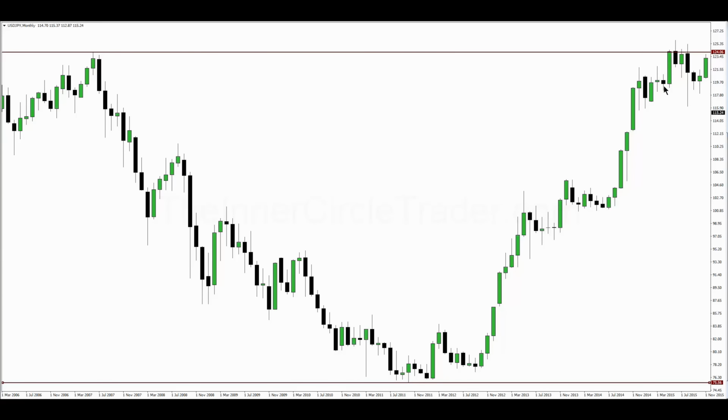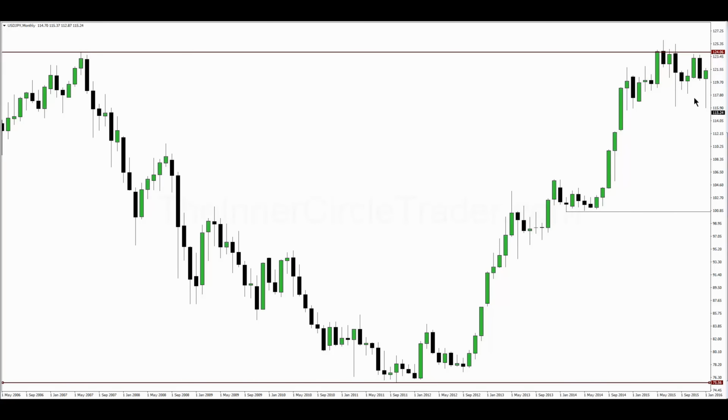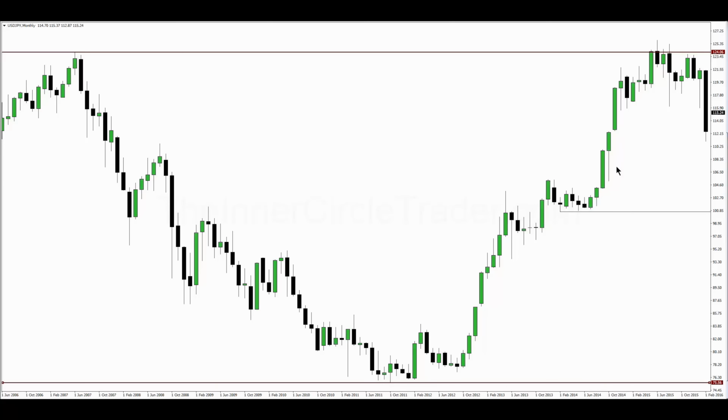So price at this point, we know we have the equilibrium down here, but more importantly, we have clean lows right below there. So we would look for a move that could potentially come down to that level, and price starts to drop, trading down. Now, what it's doing is it's pulling back inside of all these up candles. Okay, so once we clear an old high, we would expect some measure of retracement. And when the retracement occurs, what we're looking for is where is the most logical area for it to pull back down into.